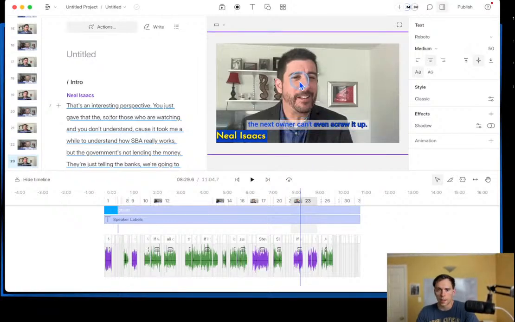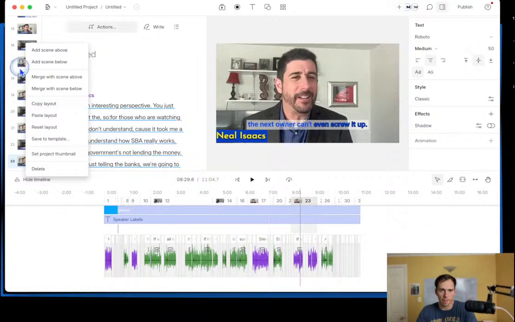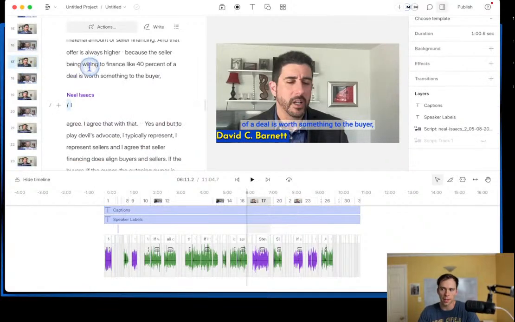Very good. Next, the other way would be, like I said, right click, hit copy layout, and then paste layout into another scene. Now the problem with that is it's going to paste all the layouts. So if I have Neil speaking in this scene and he's above the other speaker who's hidden, then it's going to copy that same layout, even if he's not the active speaker. So you've got to be careful about doing that because it's a blanket, all-layout type of copy and paste.